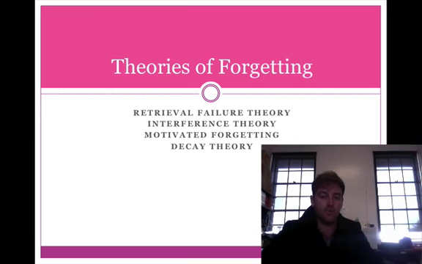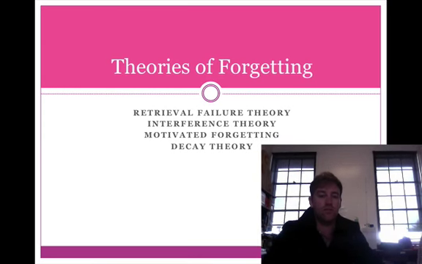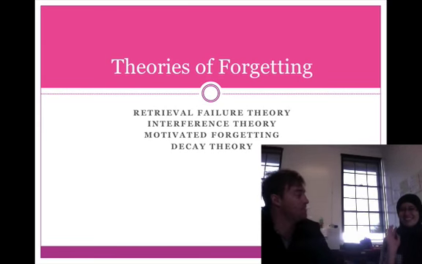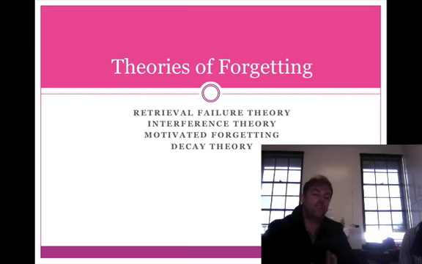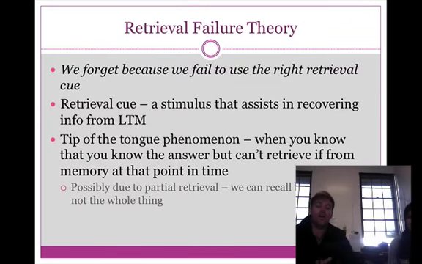You'll find out today that sometimes it's due to the retrieval cues — you'll find out what that means in a minute. Sometimes it has to do with interference. Other times it has to do with sometimes we actually want to forget stuff. Luckily for us we have a special guest today to talk to us about some of this information. So I'll introduce to you, Aja. We're basically just going to be running a little fast, asking each other questions and giving you some of the information. So the first theory we're looking at is the retrieval failure theory, and I'm going to hand you over to Aja.